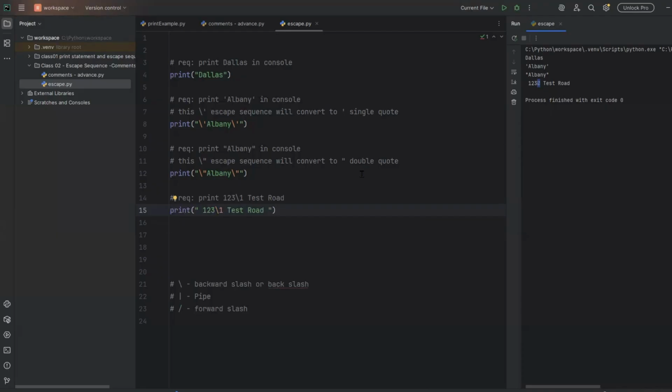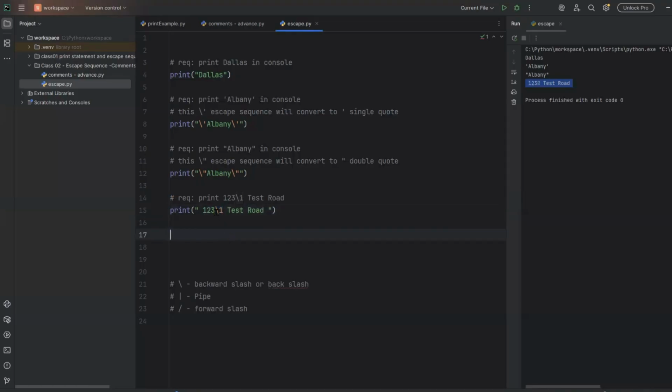But it is not printing the exact address. Our address is 123/1 test road. So how can we make it? Is it a variable? It is not a variable. It is just information that we need to print on the console. So now I can tell Python, hey Python, why do you treat this as a null character?